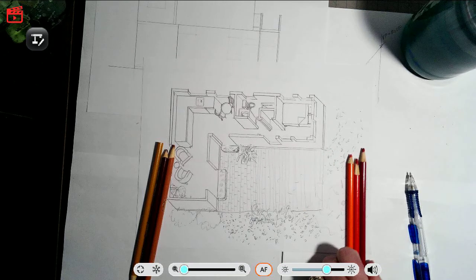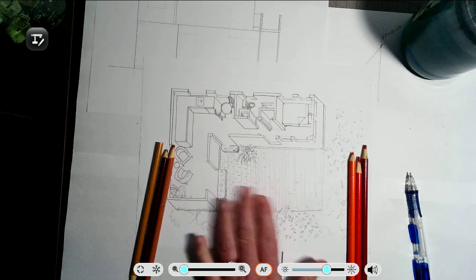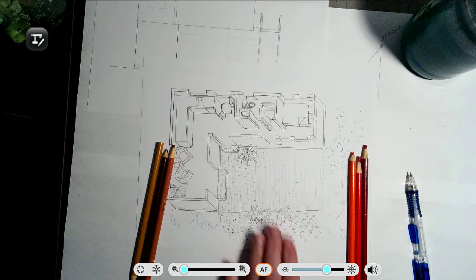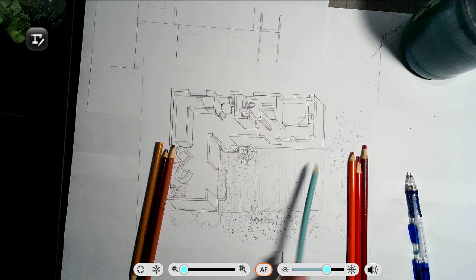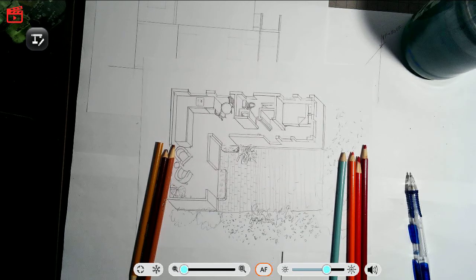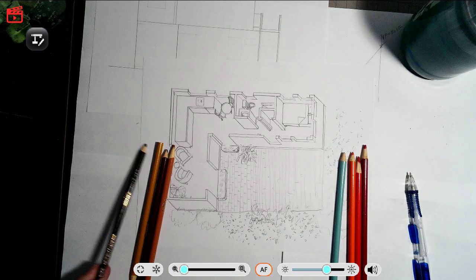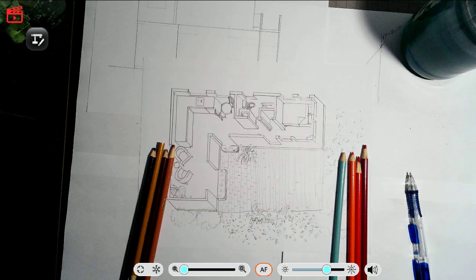And then I know I want to use a combination of maybe browns and reds for the brick, and then I need a nice gray to use for the crushed stone. I like this gray, and I'll use a regular gray. What does that say? It says dark brown. I'll add that one over to here. Well, I got black, and I might have to hunt around for the gray.